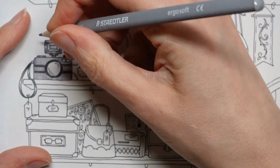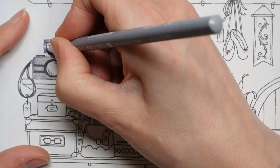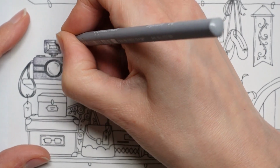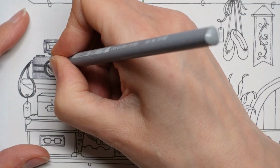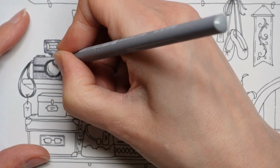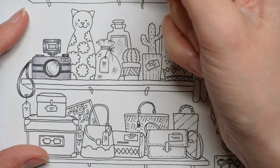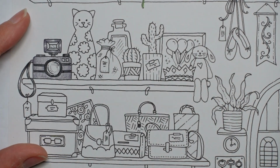Now this flash thing, I'm thinking maybe I colour it a bit like a gemstone, so it's shiny there and a bit textured there as if it's popping out at us. I'm not sure. On the lens, I might just put a bit of swirly, I don't know what I'm doing already. That'll do. I don't know what I'm doing.